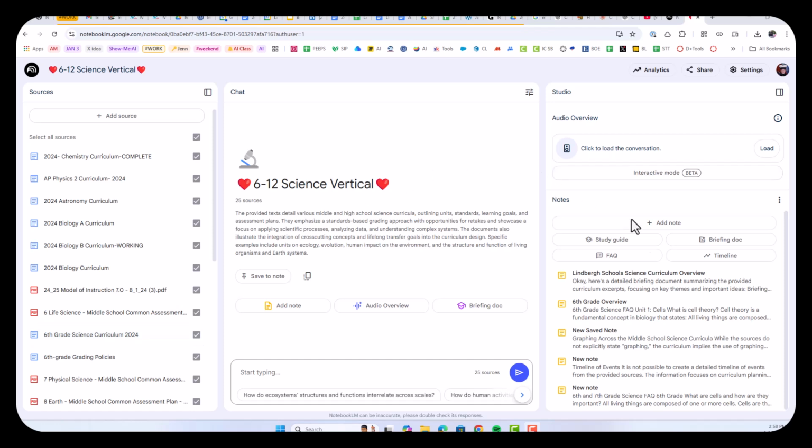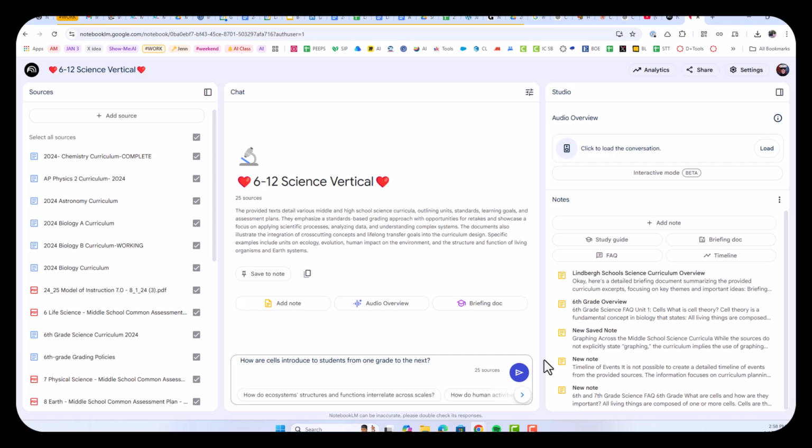On the far right side, these are the notes we've asked it before, but I can also click this to load an overview podcast. In other words, it's going to read all of our documents and give you about a 24-minute podcast, a high level overview of what's going on throughout all these curriculums. In the center, this is where I can ask questions. It's going to use AI and read these documents to come up with an answer.